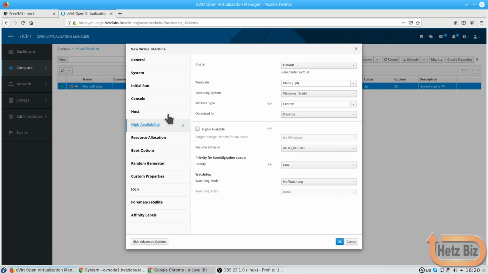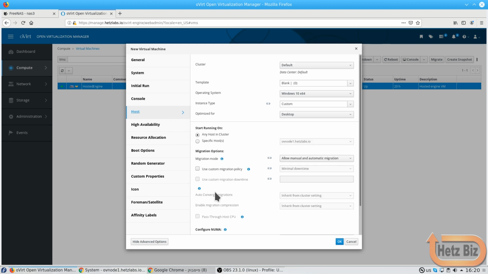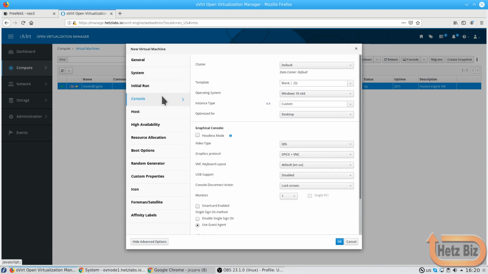What else? I'm not sure if it's here. Yeah. Basically, you leave it as QXL, and then it will switch to Spice after we install the guest tools, etc. Spice plus VNC.